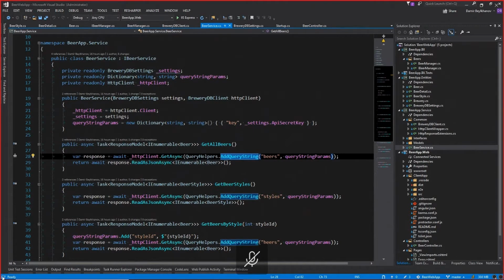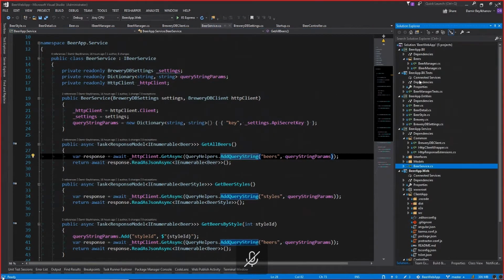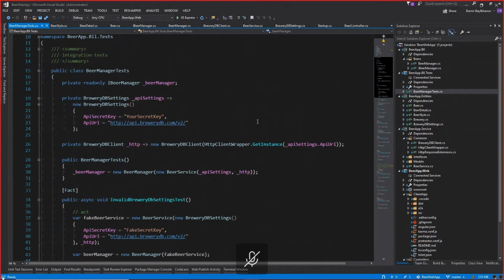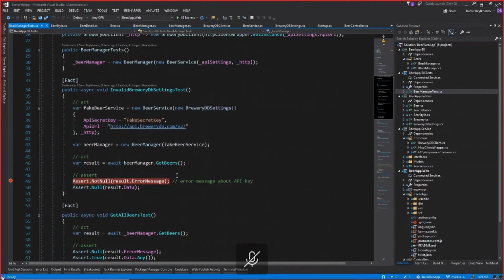You don't have to deal with ampersands and question marks while you are composing your query, specifically for queries where we have a lot of parameters. And yes, of course, we have the beer app tests project where we have all our unit tests to cover our logic. So, okay, good.